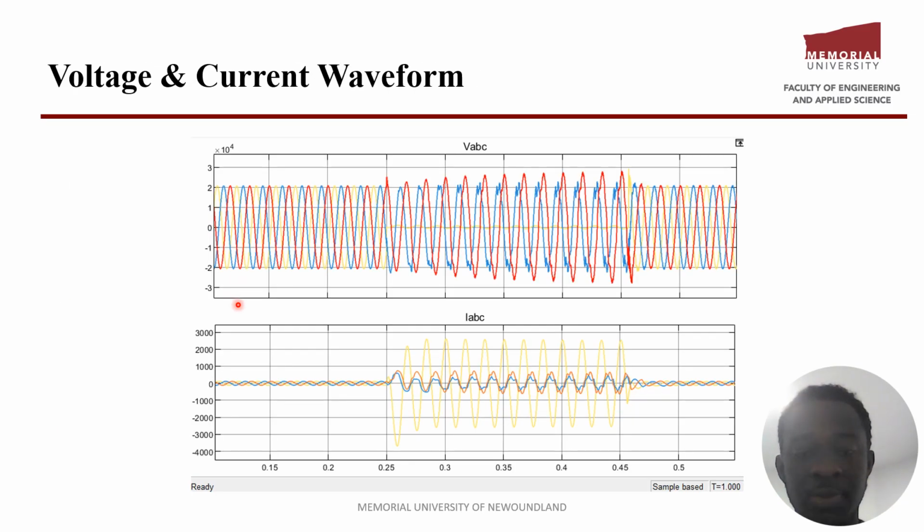As can be seen here also, there's a waveform distortion during the fault for the current waveform and the voltage waveform. For the current waveform, it is seen that in phase A there's a spike, or a sudden surge, when the fault is applied, because we applied the fault to phase A. And for the voltage waveform, it is seen that the phase A voltage is reduced to almost zero when the fault is applied. This shows that our system responds well to fault scenarios.